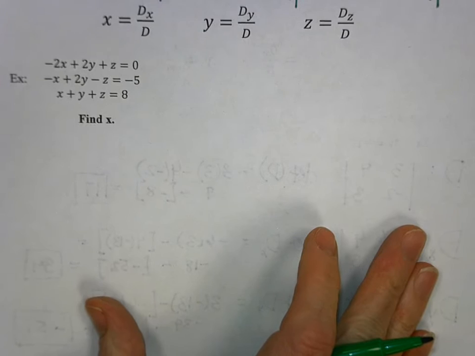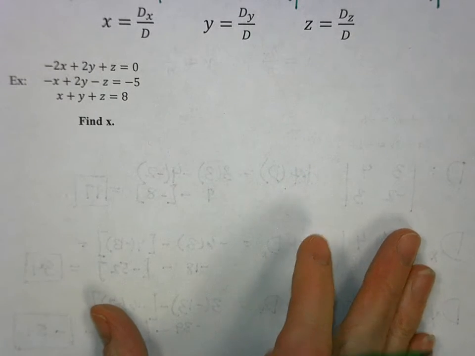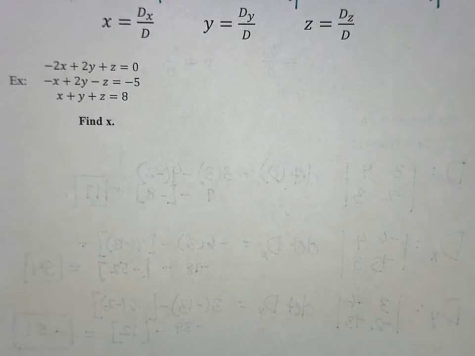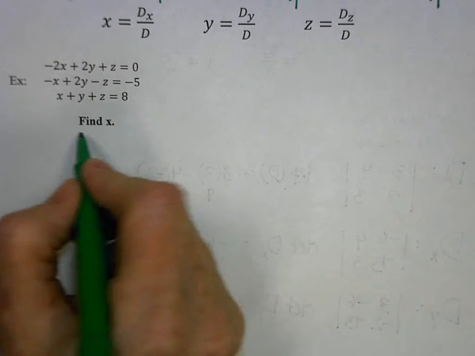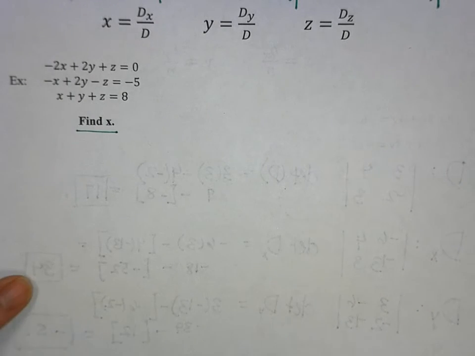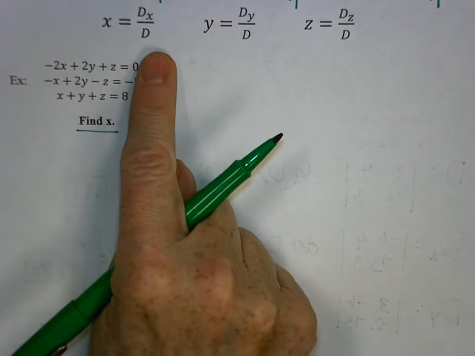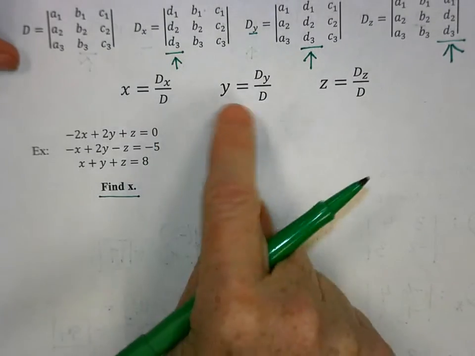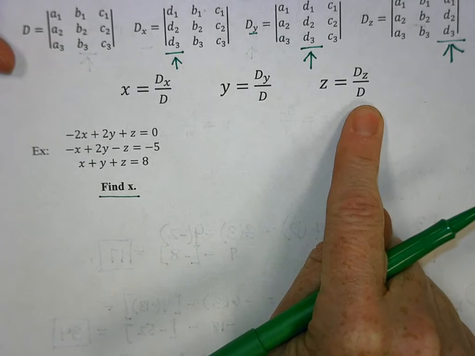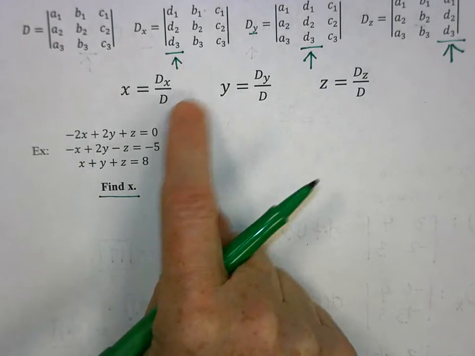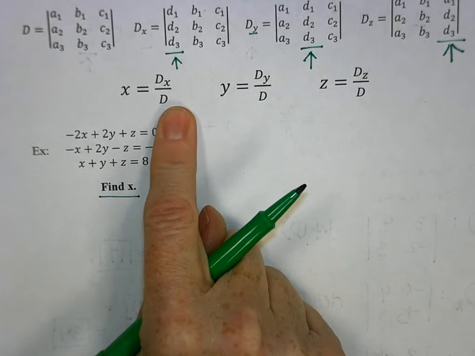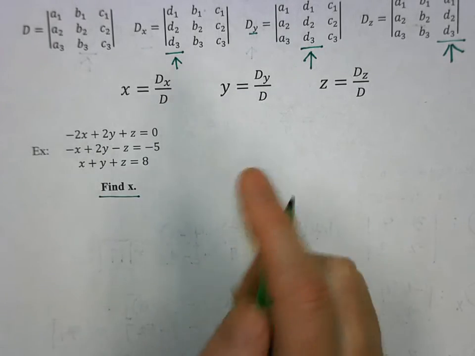So then I'm going to solve for x, y, and z. In idea, it's pretty easy. Let's do it. It takes a little bit. So the first thing, let's look at the question first. The question just says find x. They're not asking me to find x, y, and z, which I could do. They're only asking me to find x.